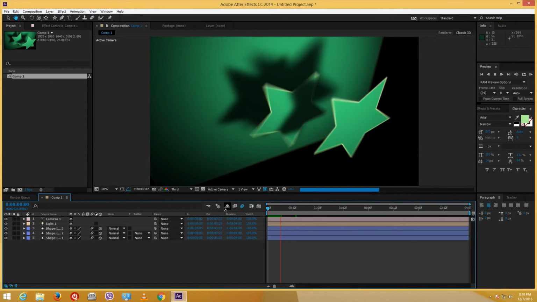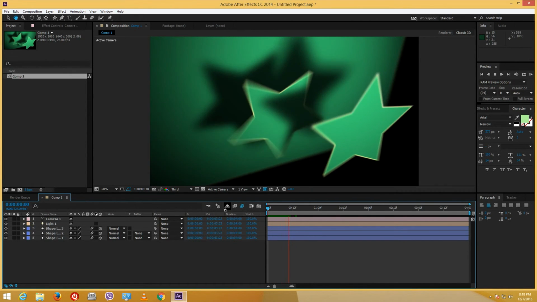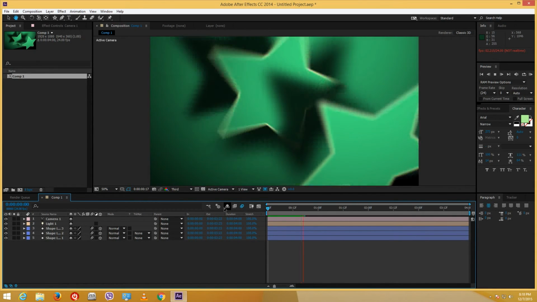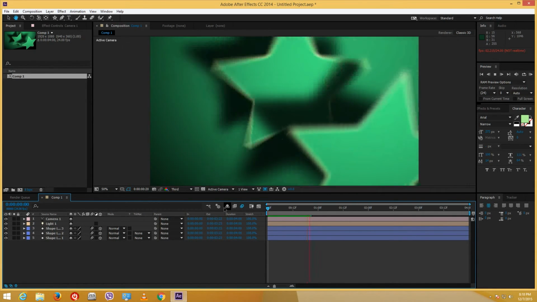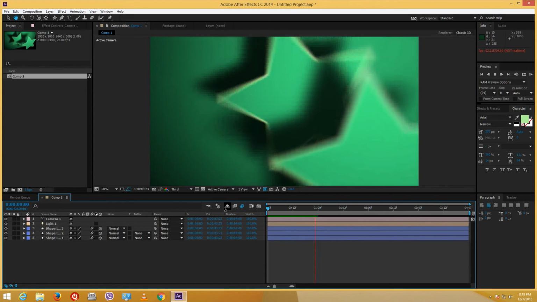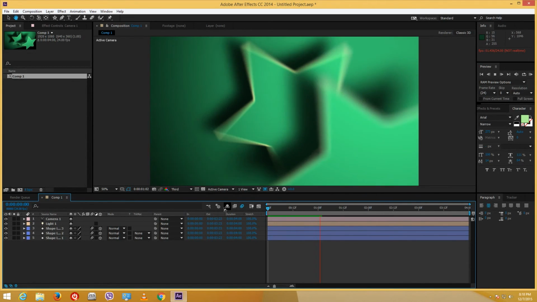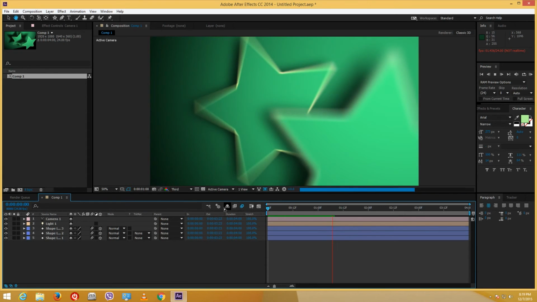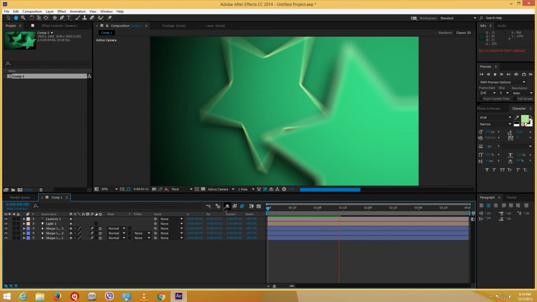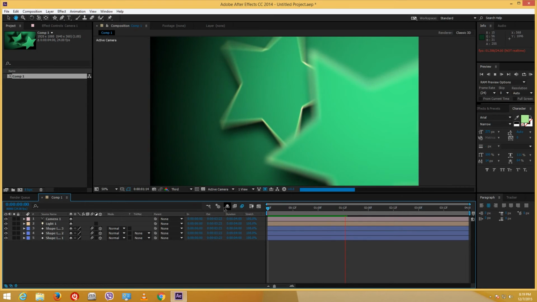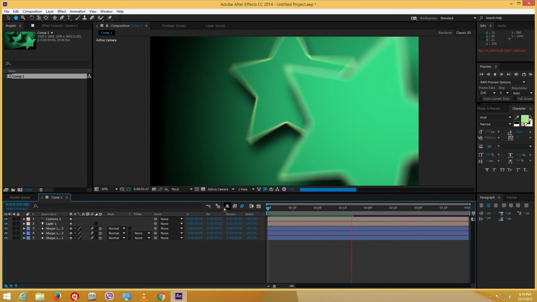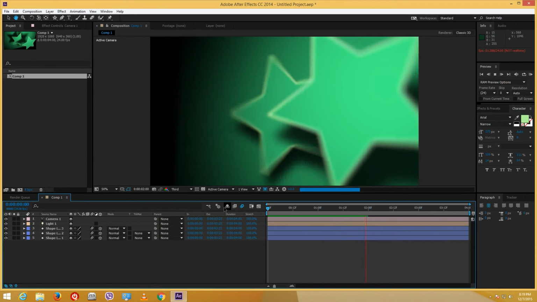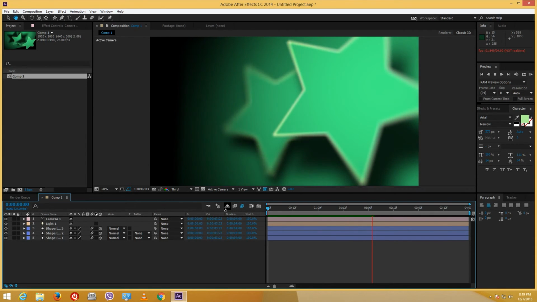You can see that there's a motion blur as well, and there's the focus on the first star. Second star gets blurred out, and once the camera shifts a bit, the focus is on the second star. Okay, you can see that it is rendering quite beautifully, and look, it looks quite professional. I did not use any other graphics or anything else. So you can do this with logos and everything else. You can see. So it's rendering out.